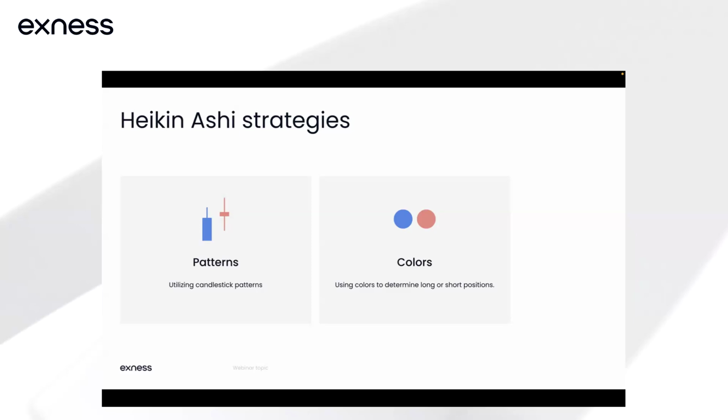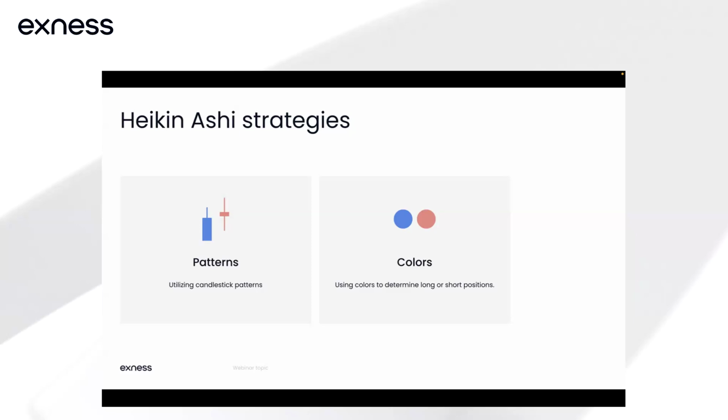And second, we have pattern. You might be wondering, do traditional candlestick patterns like a hammer, doji, or engulfing patterns still apply? The answer is yes, but with a little bit of a twist, because Heikin-Ashi is much smoother. Patterns tend to appear with more clarity, but also with a slight delay. And that's actually a good thing for you because you are trading confirmed momentum, not reacting to random volatility.